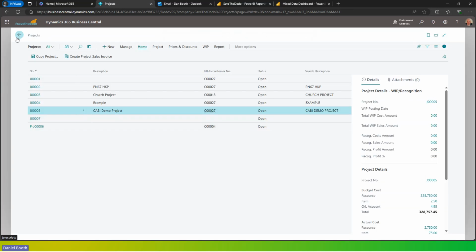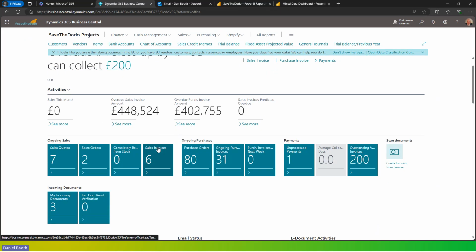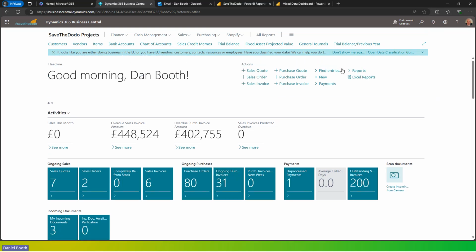Fully comprehensive system. Can't stress it enough. So comprehensive. So whether it's project, whether it's fixed assets, whether it's your subcontractor ledgers, whether it's your suppliers, customers, bank accounts, project management, everything that you need can be covered in Business Central. But we're only doing it to get data out. And I'm just going to concentrate on a couple of financial reports here.